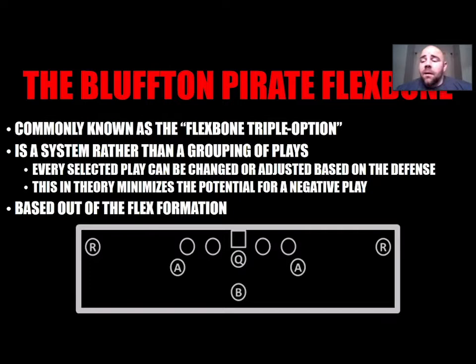This way, because we're at a small school, we have 33 kids on our roster. If I have an injury and I need my right A to play left A, if he isn't experienced with that, it could cause a problem. But the good thing is our kids understand their role no matter what side they're on, so we can plug them in where they need to be.